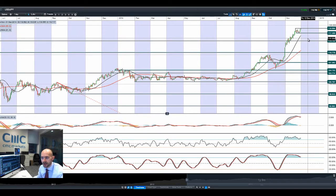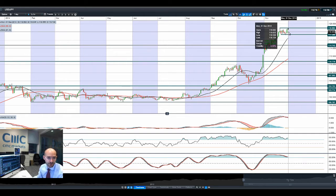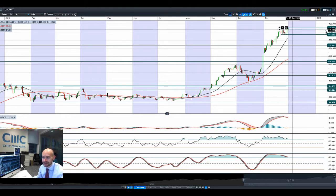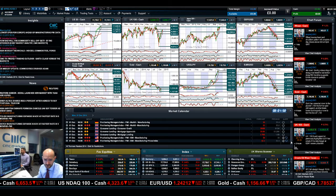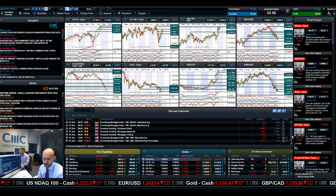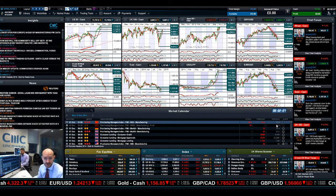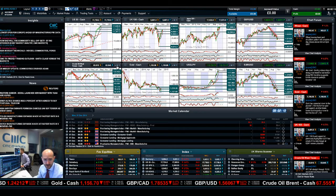Looking at USDJPY, you can see we're just having a bit of a retest of potential resistance at 118.99. It just put its highs above 119 earlier this morning — 119.03 — which is the highest it's been for many, many years, only just tucked slightly below it again. This level has not had a proper technical breakout yet; it needs to break and close above it. We'll have to wait to see how US PMI comes out, which is widely expected to be way better than the Eurozone. The US forecast is 58, versus the German figure at 50 — and anything below 50 is seen as a contraction — giving you an idea of the massive gulf between Europe and America.